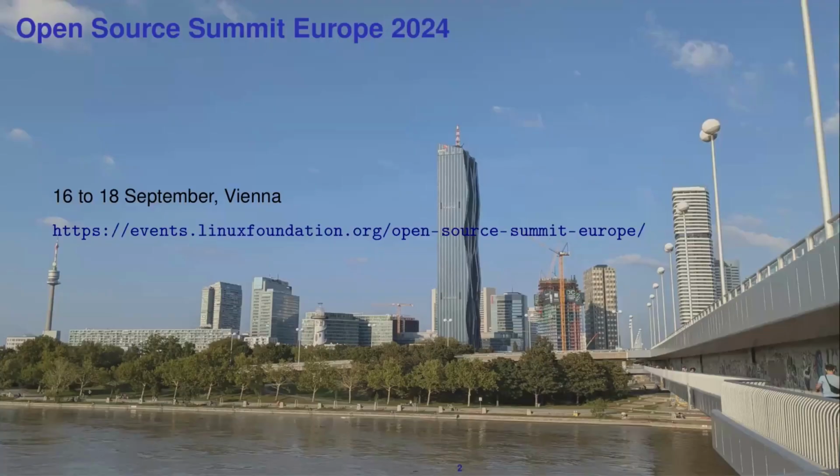So first of all, I'm going to talk about the OSS, the Open Source Summit. This is a picture of, well, this is the river. This is River Danube. This is the bridge over it. The conference center is actually not in this picture at all. It's actually somewhere behind this big building. But I like that picture anyhow.